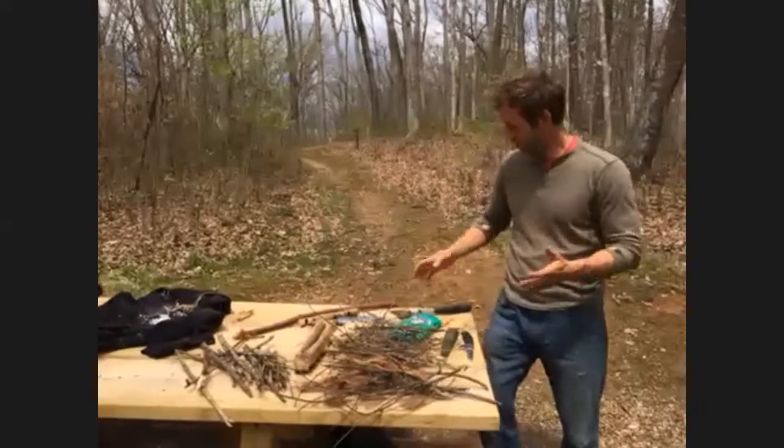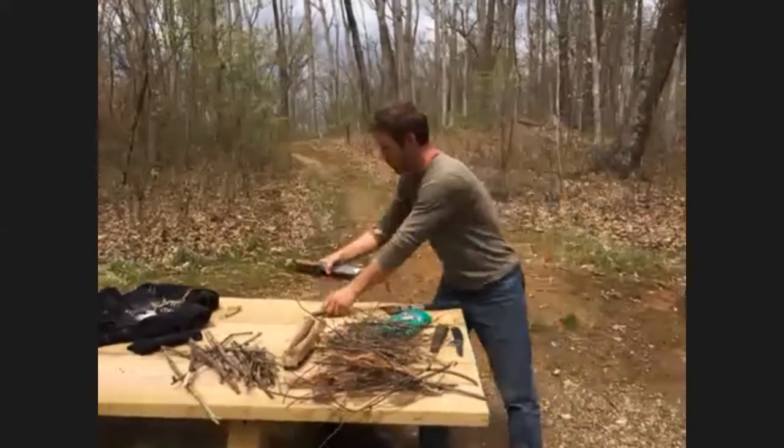Okay, anything else on the bow drill? I don't think so.